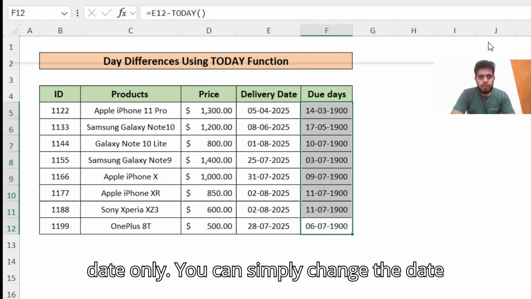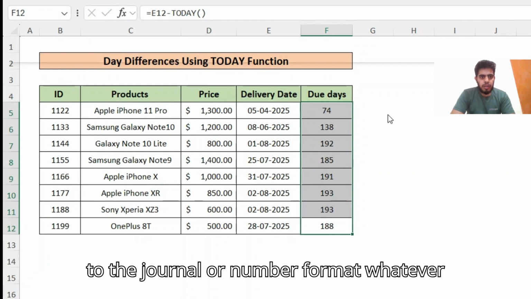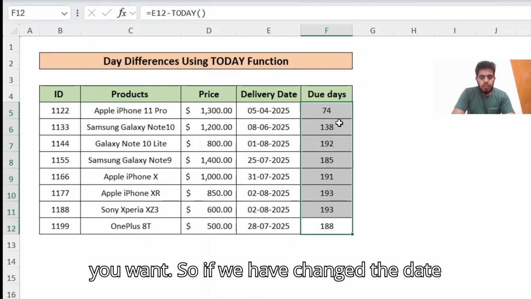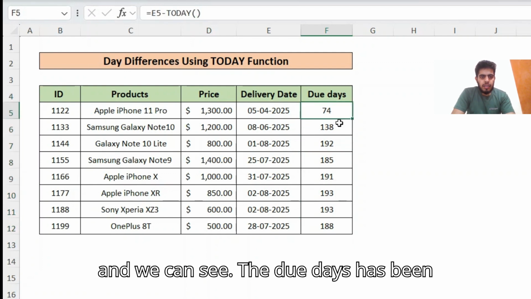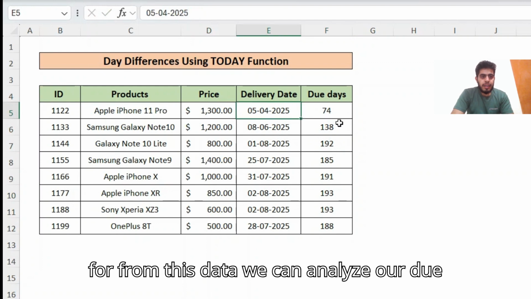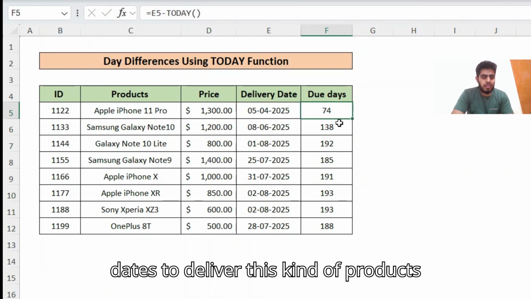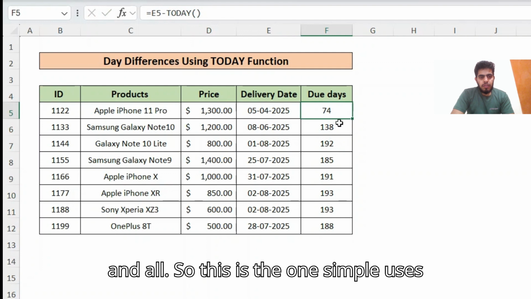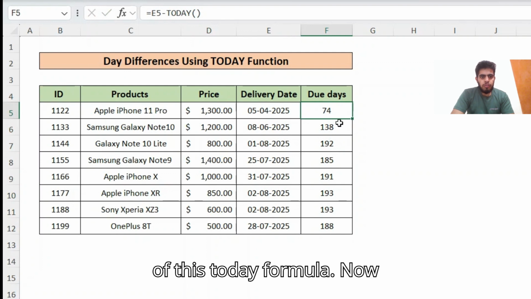You can simply change the date to General or Number format, whatever you want. After changing it, we can see the due days. From this data, we can analyze our due dates to deliver these kinds of products. So this is one simple use of the TODAY formula.